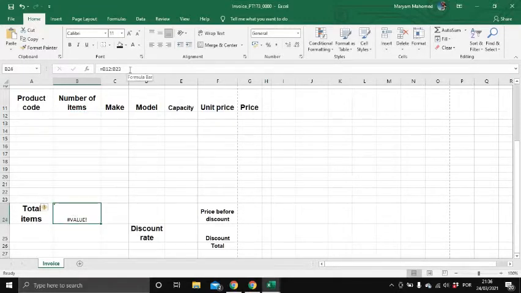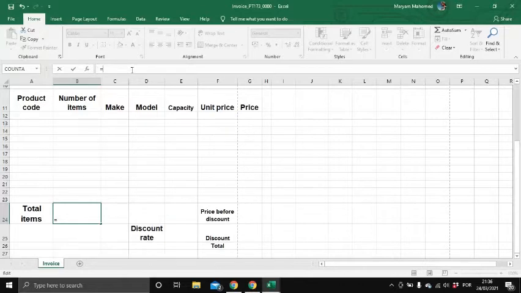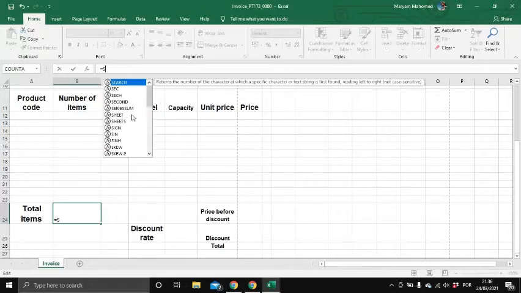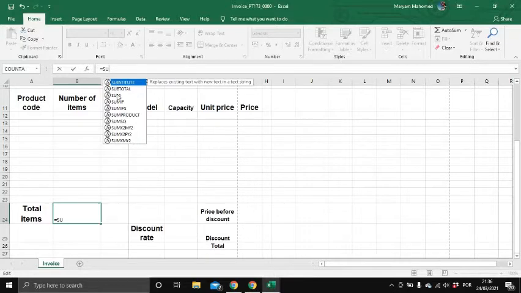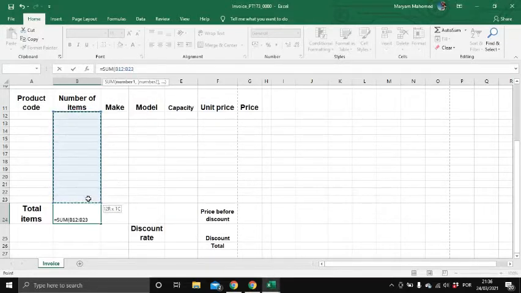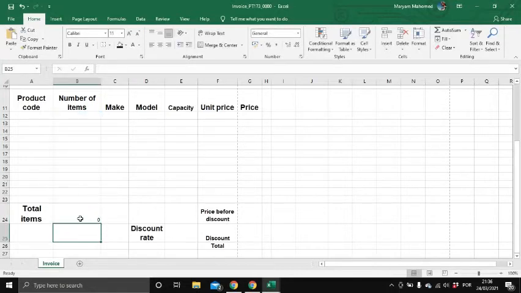This is not correct, because this is a function, so we have to delete this. So equal, then SUM, and you select all of these, then enter. It can get 0 if you don't put any function, but if they say specifically, you have to do it.